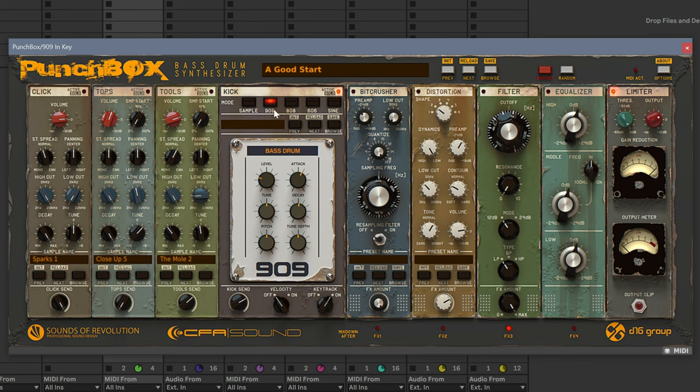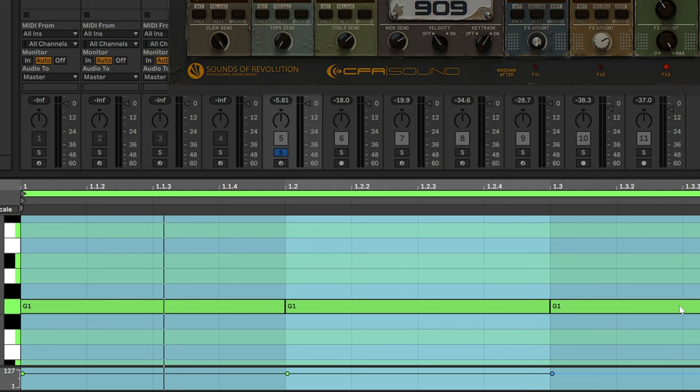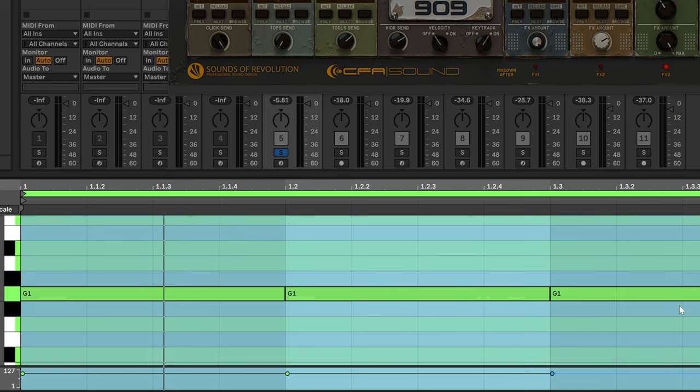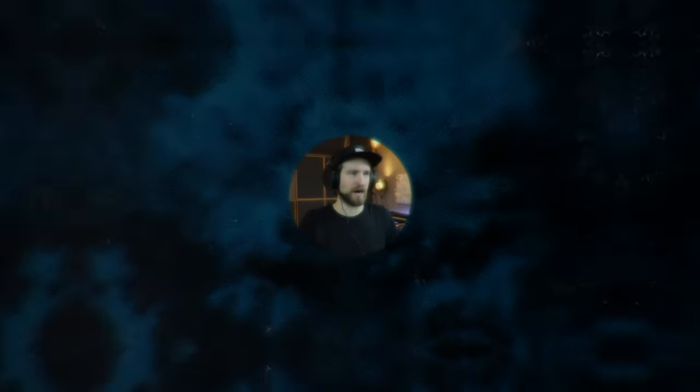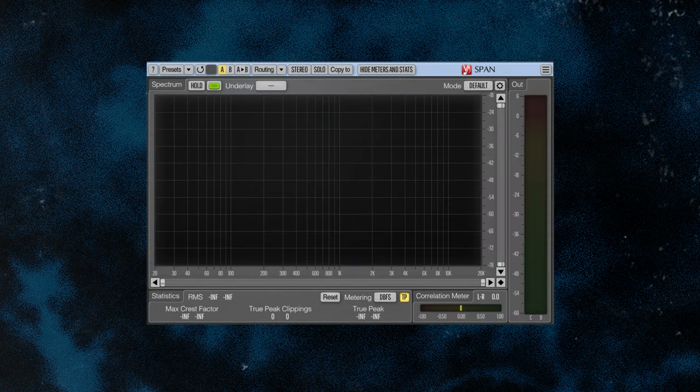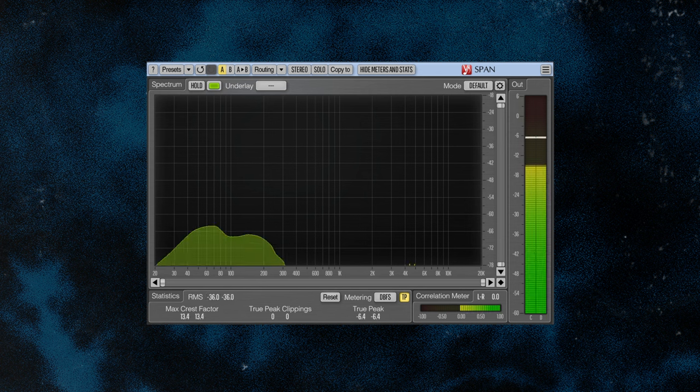And what I've done here is I've picked the 909 module, deactivated everything else except for a safety limiter that doesn't do anything. And here I've activated key track. And key track just means it will play exactly the MIDI note that you have penciled in here. Now our song is in G minor, so I've used G1 as the root note. How can you now test that here the fundamental frequency literally is G1? Well, you activate the span analyzer and take a closer look.